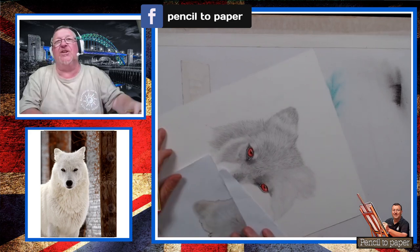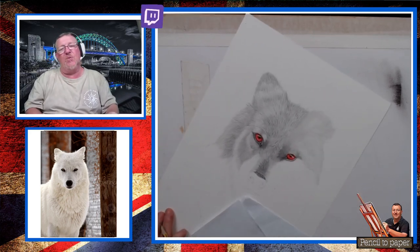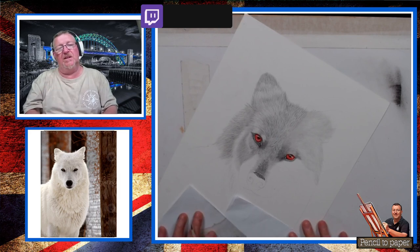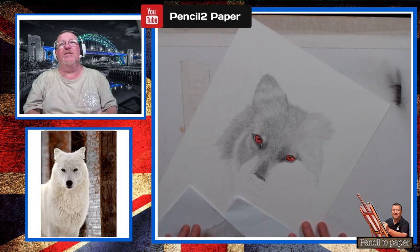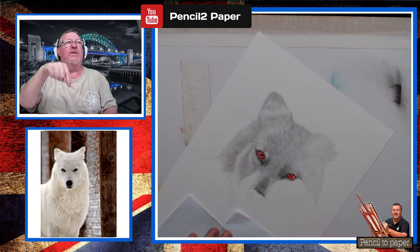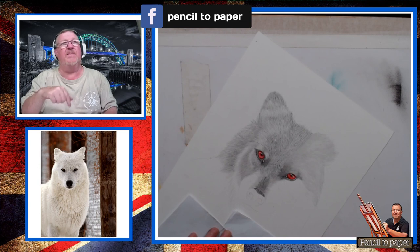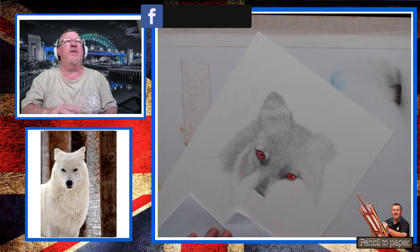Yeah, well, I'll just explain myself. I'm doing a white wolf for my son. He wanted the wolf out of Game of Thrones. So literally, the wolf underneath me is an Antarctic wolf. I've copied that and just put the red eyes in myself.